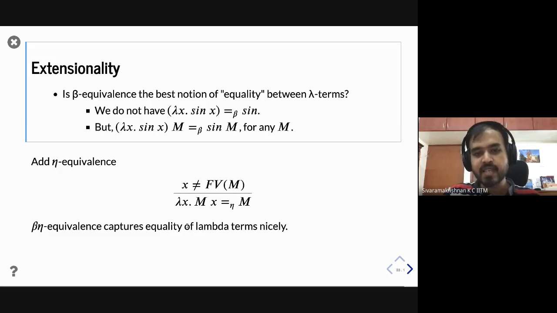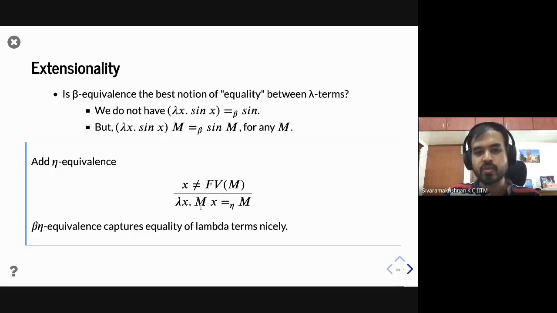And all it says is that if you have a lambda x, mx, we call that eta equivalent to m, right? If x is not a free variable of m. So the premise is important, because if you have an x here which is used in m, then the meaning changes. Let's say m is just x, in which case this is lambda x applied to x, but this would be just variable x, where x is a free variable. So that particular premise is quite important.